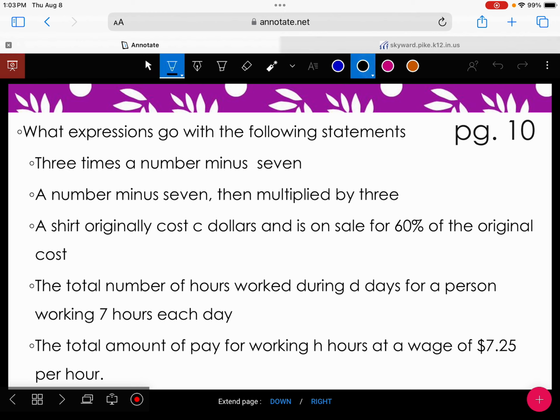But when it says a number, it means we don't know. You can use n. Shoot, it's a variable. It doesn't have to be a letter. You could put a happy face. You could put a heart. It is a literal placeholder. It does not matter. You could do emojis.